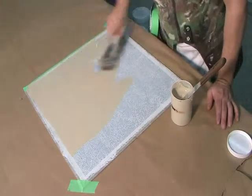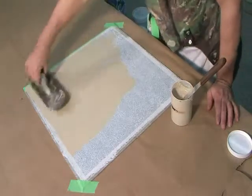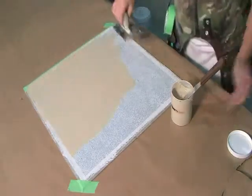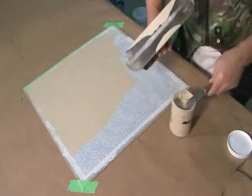Now apply a loose coat of Greenstone to the entire surface. A pull trowel, as shown here, is a good tool to apply a quick loose-handed layer. Try not to work straight up and down or straight left to right.